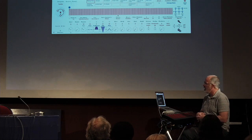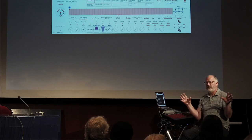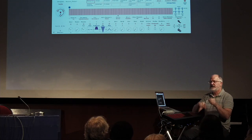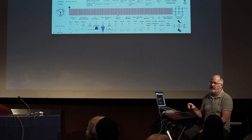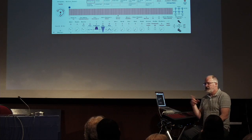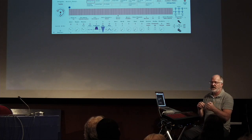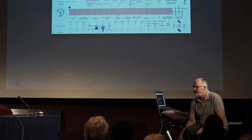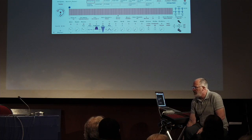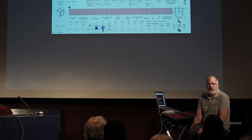After I got my Continuum, and I had been a long-time user of Kyma, I started to adapt some of the things that I knew from designing sounds in Kyma that specifically worked for the Continuum. At the same time, I got involved with Lippold, and I found that he was very open to my suggestions for trying to improve the instrument, certain things that we wanted to achieve. Initially, most of them were mechanically related.